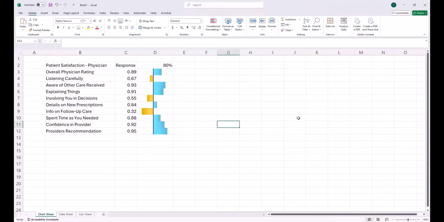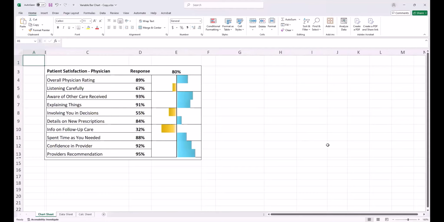And then we're just going to do some final formatting to the chart. And then after the final formatting, this is what your chart should look like.